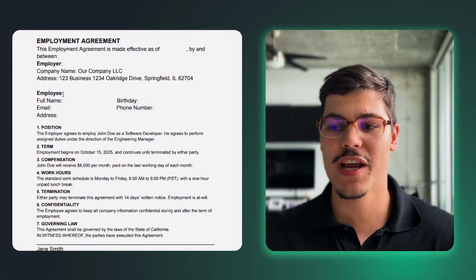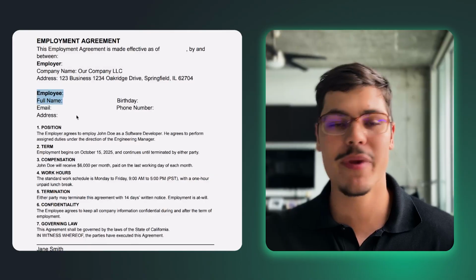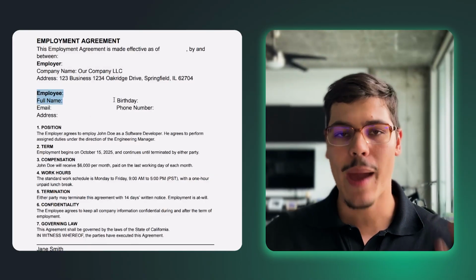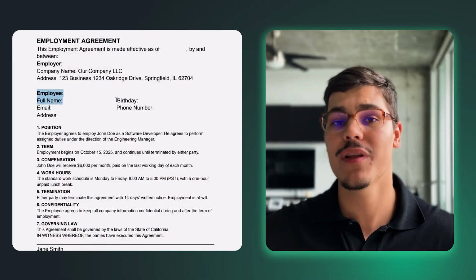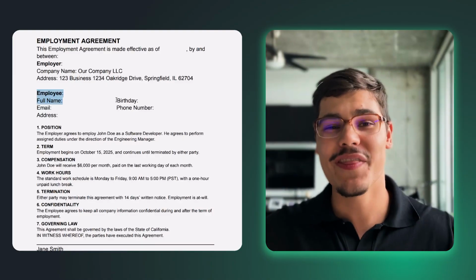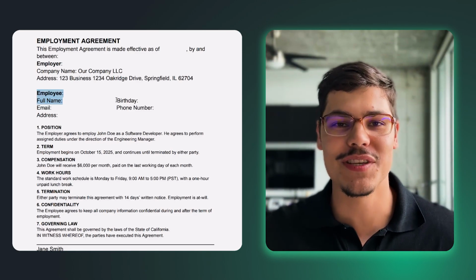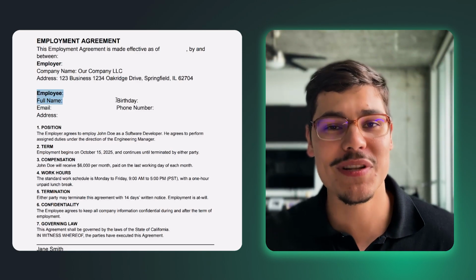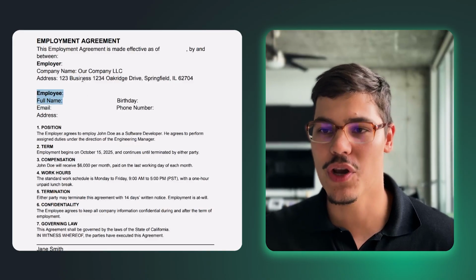Now, in DocuSign, we're going to have a separate template with our employment contract. Let me quickly show you how that looks. So this is the employment agreement that we have on DocuSign. Over here, you can see that the employee full name, email address, and a couple of other data points are empty, and they are left empty because we want to fill them out with the information specific to the applicant to whom we're sending this document. So we don't need to manually fill out this information whenever we're preparing this employment agreement for the applicant. And we're going to be using DocuSign for generating this envelope and sending it to the applicant so he or she can sign it.